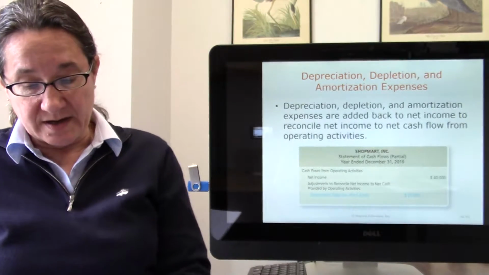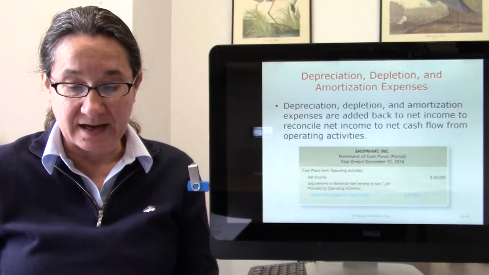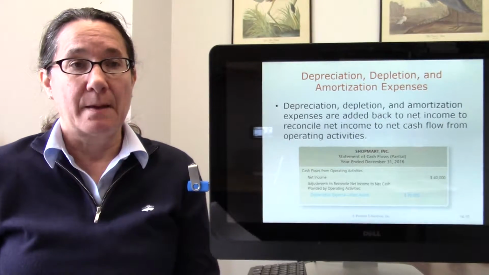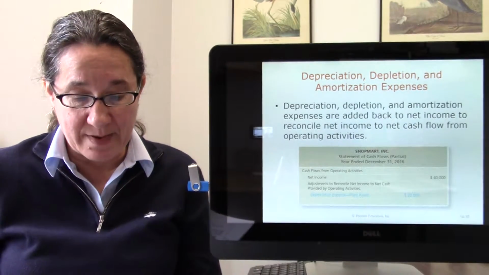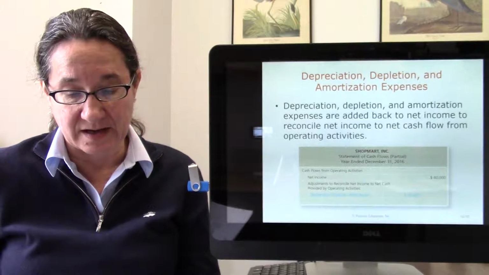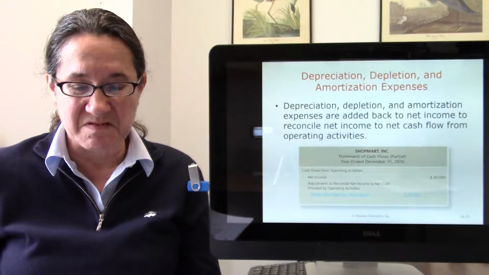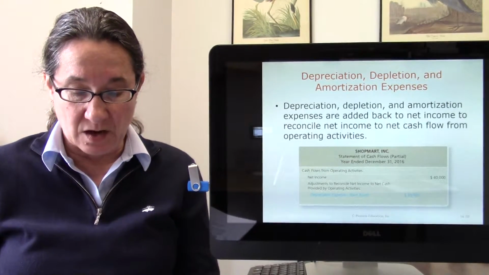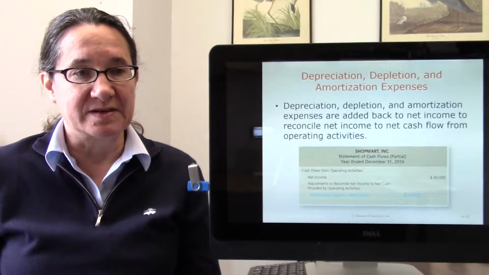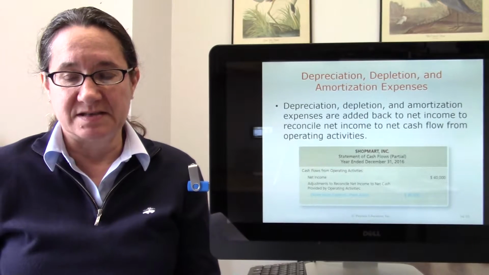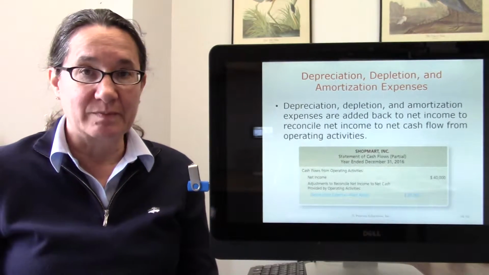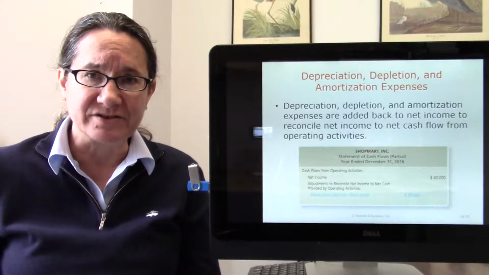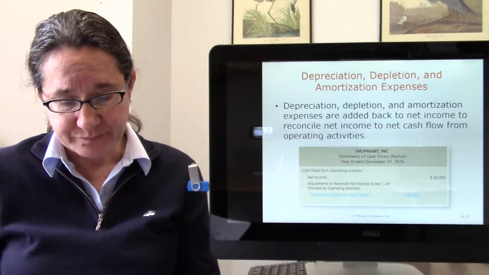Then the next thing you do is you have to add back in your non-cash expenses, because those came out of income, but they weren't cash, right? So you add them back in to the income. So you start with net income, add back in depreciation. For our class, we didn't really talk much about depletion or amortization. But there is depreciation, right? As buildings are expensed, as plant equipment is expensed, any long-term plant asset is expensed, we're using depreciation. But really, there's no cash, right? It's just an accrued expense. So we add it back in.